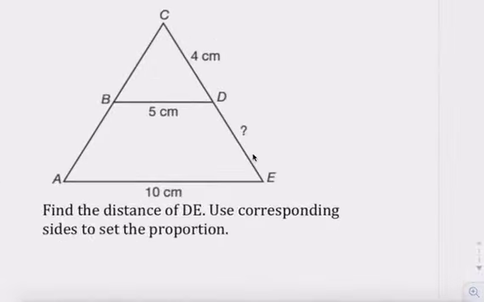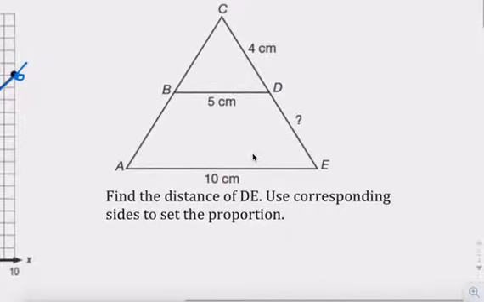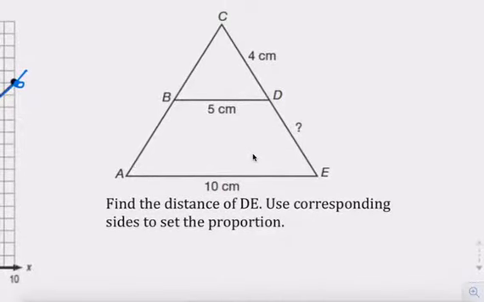Okay, here's where a lot of you made mistakes on the test. I gave you 3 out of 4 instead of 1, but on the next test you will get a 1 when you don't use corresponding sides to set the proportion, okay? Because a lot of you are using other ways of doing it. I need you to use corresponding. You need to know the word corresponding is very important.